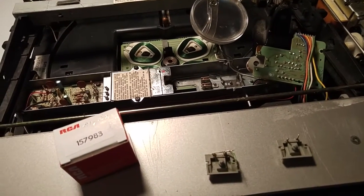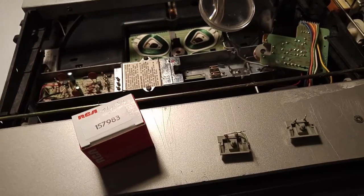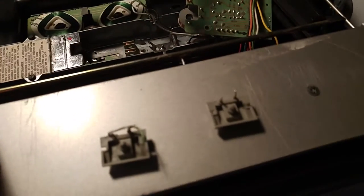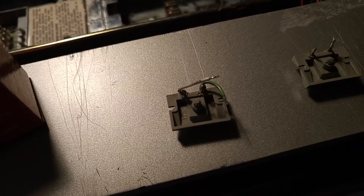Welcome. In this video I'm going to show you how to attach a new structure coil on a SJT 300 CED player. It works on all JK models. This here is the old coil and this here is the new coil. It comes with the wires already attached to it. I just have to attach my wires to those wires.